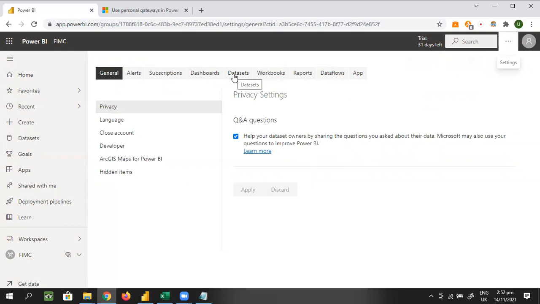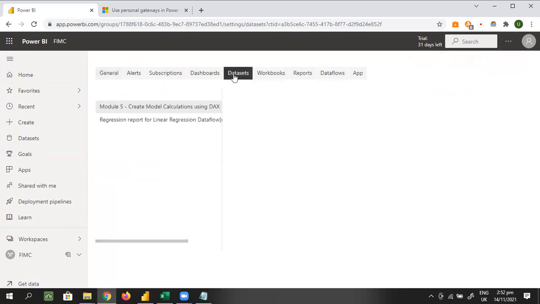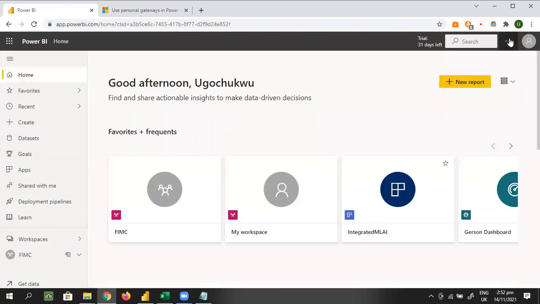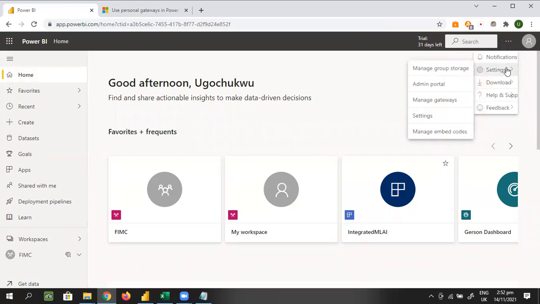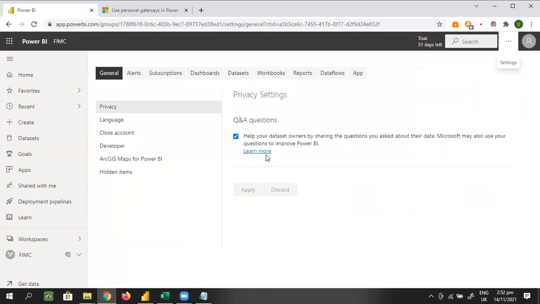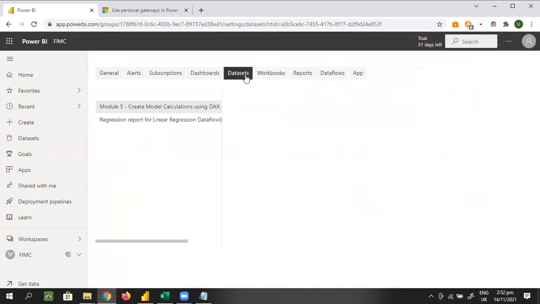So if you just go to data sets, you would see the option to endorse. Let me see. Okay, so settings, data sets. Let's see.